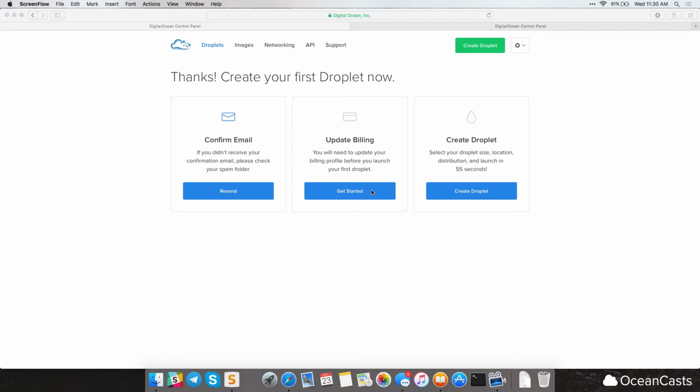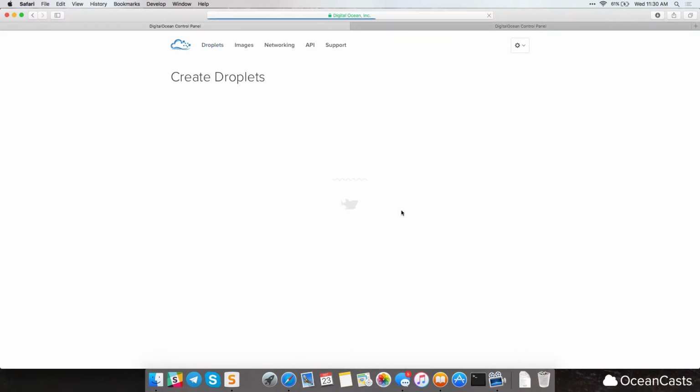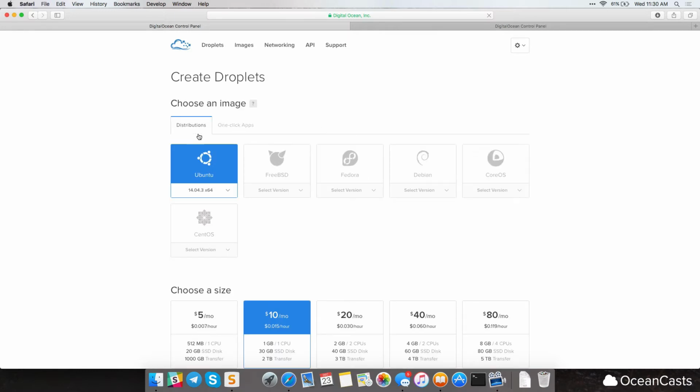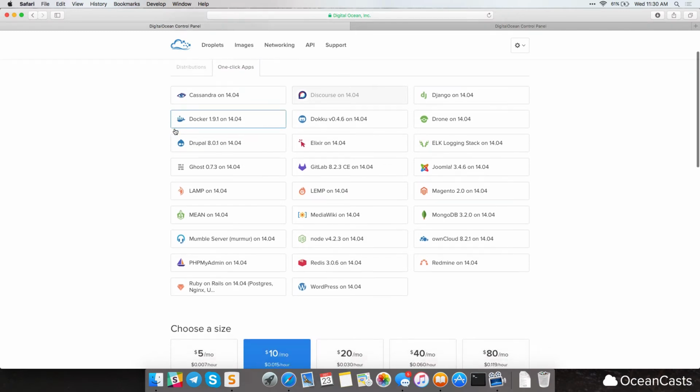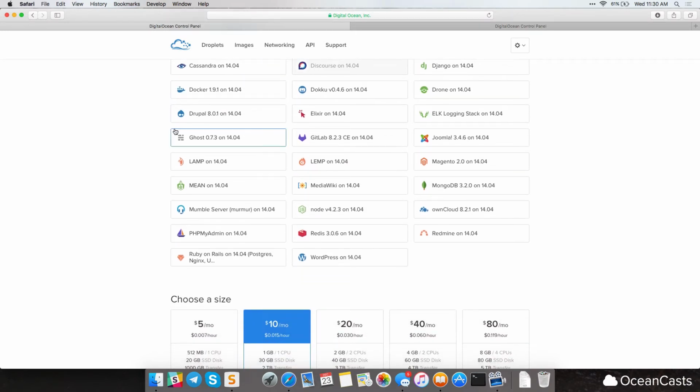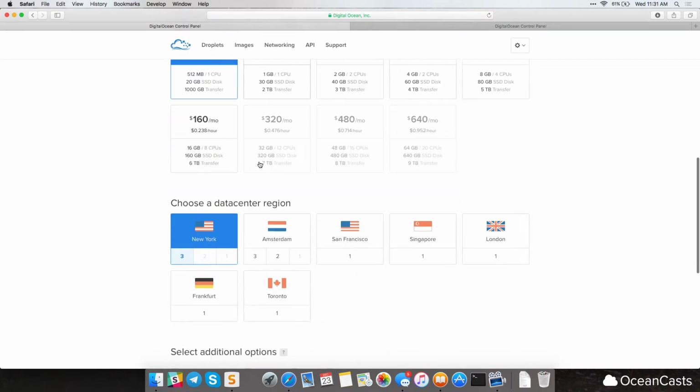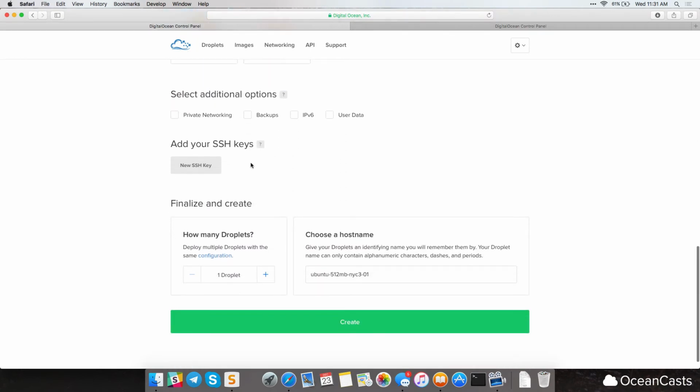So let's get started by creating a droplet. I'm actually going to create two, but I'll go through this process with everybody. I'm going to use the one-click apps just so we can see the difference. I want to use LAMP, and then we'll use LEMP because they have two different default pages. So one will be LAMP, and I'm just going to keep this at the default, basically the lowest minimum package.